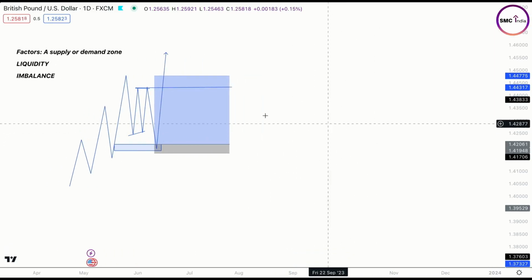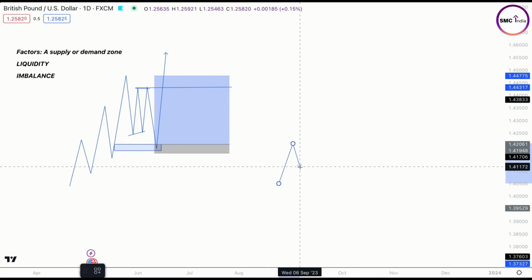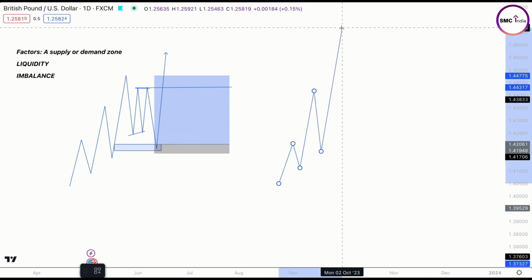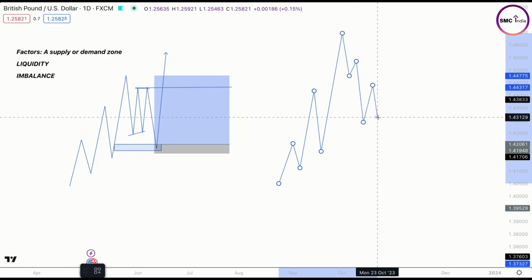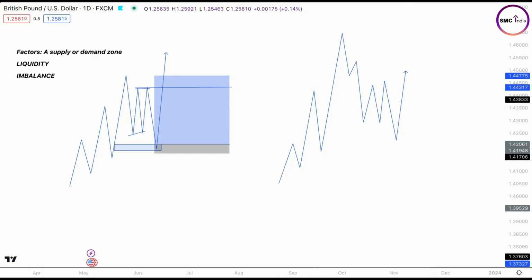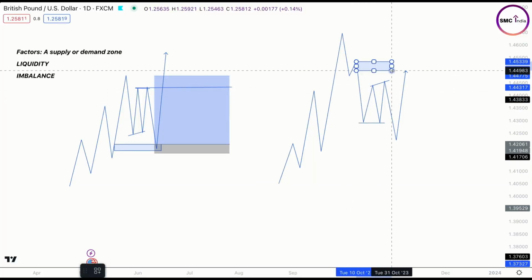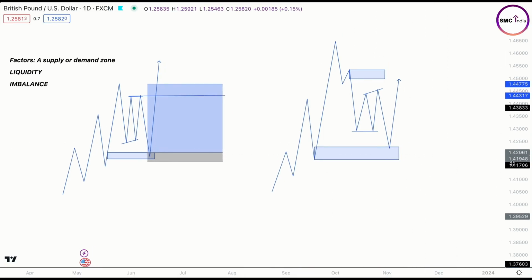And next I'm going to show you a supply or demand zone. Suppose it may happen that the price is moving up like this, shoots up rapidly. But while it is coming down, it creates liquidity here, and then it comes back to this unmitigated order block, and then it's shooting up. You could see that the price has created liquidity here, another level of liquidity here, and there is a valid supply order block here. And what the price does is that the price retraced back to this demand order block, and then the price is shooting up.